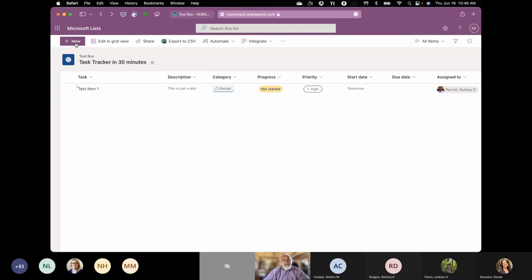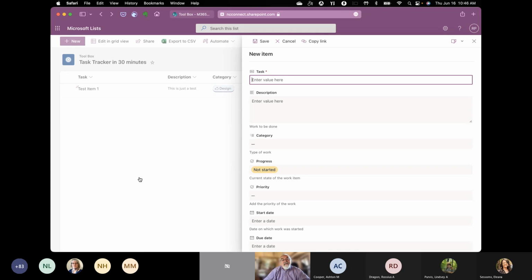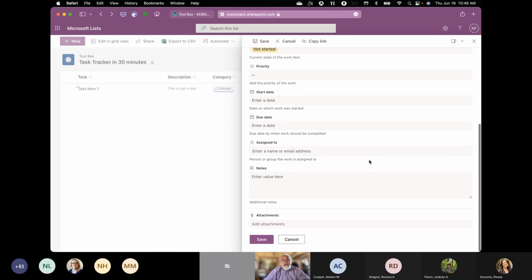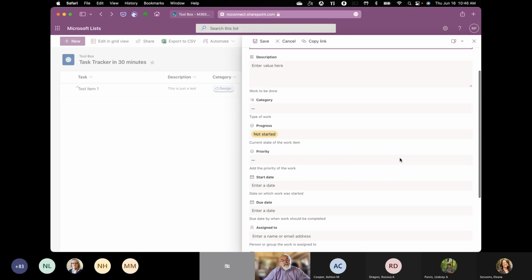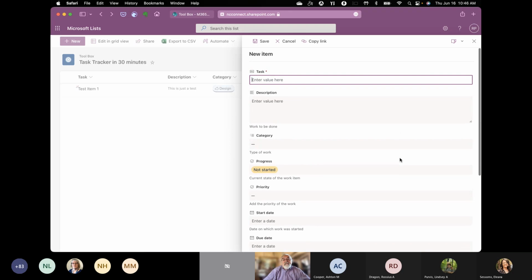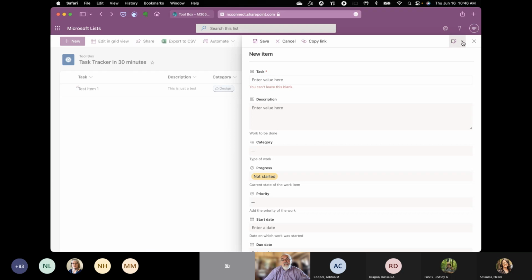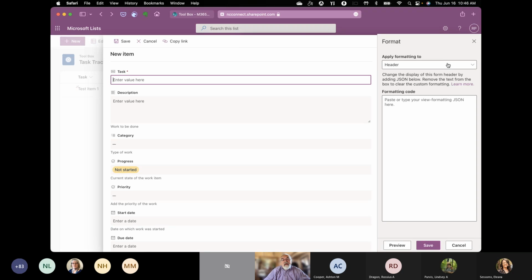To customize the form, you'll notice that every time you do a list with Microsoft Lists and SharePoint, no matter what, it's always a single column, and it looks okay, but I want it to look a little bit more professional. I don't want to have to use something like Power Apps. So you notice when I hit New, I've got this little section up here that says Edit Form, and I'm going to go to Configure Layout, and you'll see it's a header.